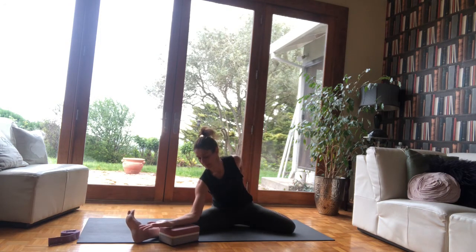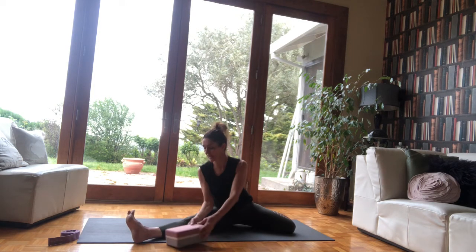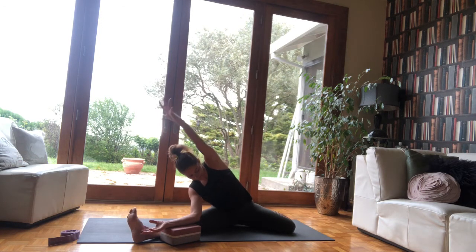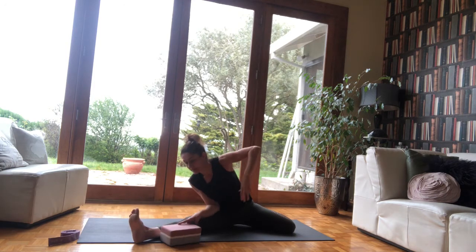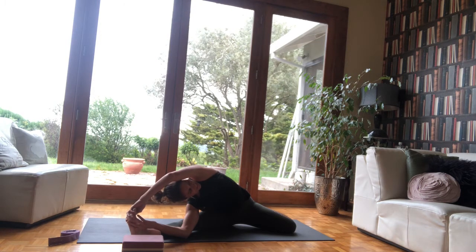You'll bring your left forearm down to that lift or on the inside of your left lower leg. And you'll sweep the right arm up and overhead. Okay, just taking a side bend. Otherwise, you'll just hold on to the foot and roll the chest up. So right elbow up, pivoting the chest, the ribs towards the ceiling.